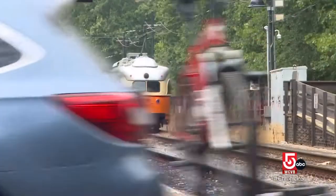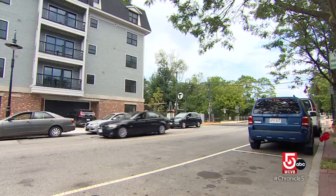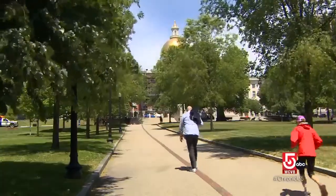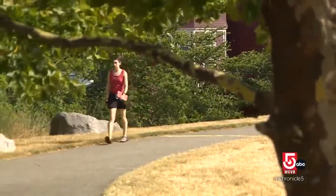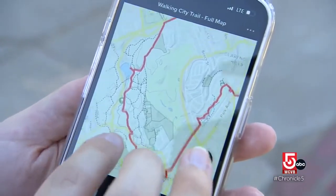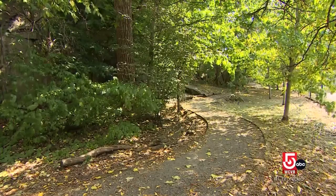Often Howard hears: "Wow, I didn't know Boston had all these parks and green spaces." City infrastructure also plays a role in this urban hiking adventure. One of the best things about urban hiking is that because it's in a city and trails are accessible via sidewalk and transit, there's a much wider spectrum of people who can hike. There are no signs for the trail — hikers get Howard's maps and directions online. The real reward has been getting emails and messages from people who've gone out and hiked it on their own.